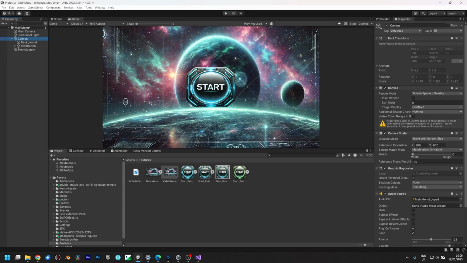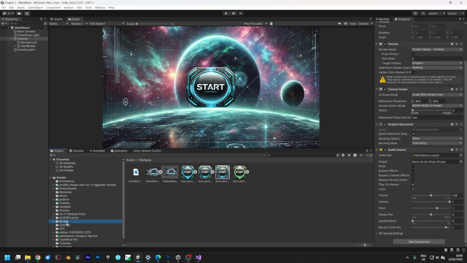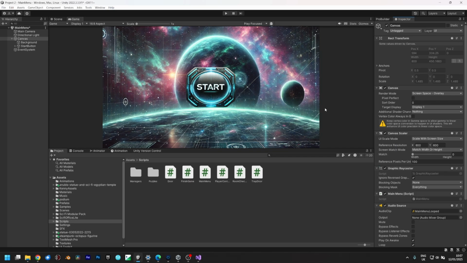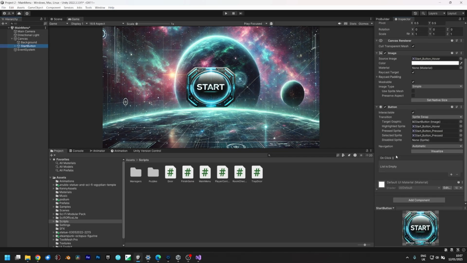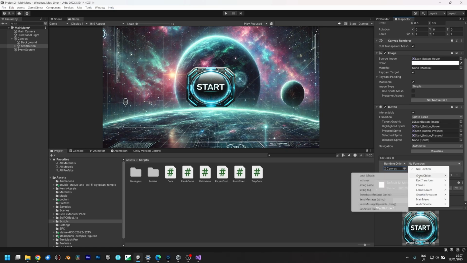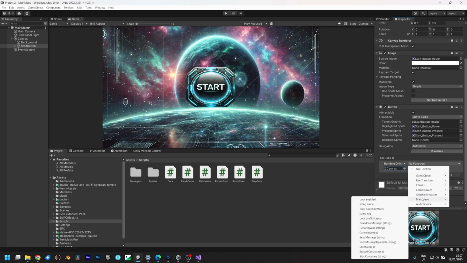Okay. So back on canvas, and then go to scripts, grab the main menu script and just drag it on. Okay. Go back onto your button. And then you've got this onClick event here. Anytime you click on something within your UI, you're asking it to do something. And what it's going to do is, if we hit plus, it's going to find the object with the script on. Now the object with the script on is the canvas. So we just drag the canvas over onto this. And now we get functions. So we get game object, canvas, but main menu, because what's attached to that canvas is our main menu script.